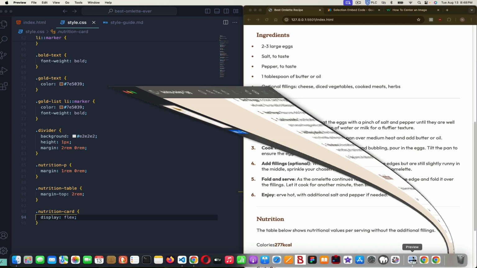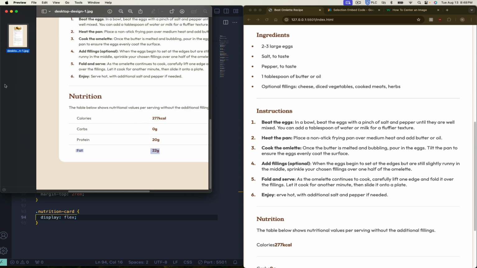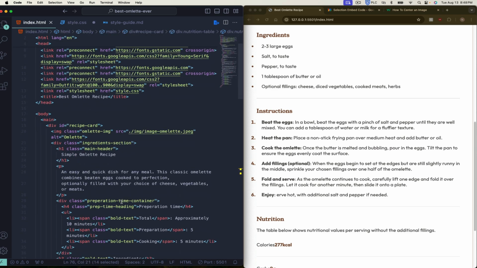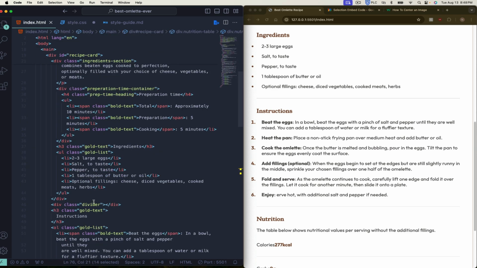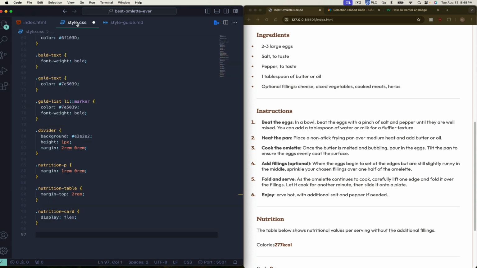But if you look at the design, they're not just side by side, they're also separated by quite a bit of space here. So let's go ahead and do that. And how we're going to do that is we're going to grab our macro P paragraphs. So right here, the macro P's that just list the macronutrients, carbs, fats, proteins, and calories.